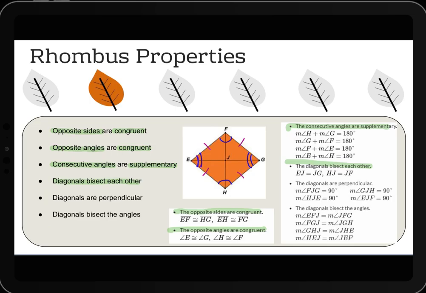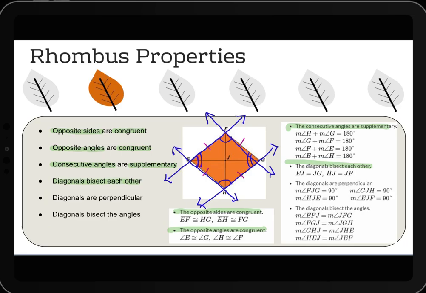Now, something that is also true for parallelograms, if the opposite sides are parallel to each other like they would be here and here, for example, then you can recognize that those are going to be consecutive interior angles. So imagine this is a pair of parallel lines, and then this is our transversal right here. Then these two angles right here are same side interior, which means they have to be supplementary to each other, which is what we're saying over there. That's also true in this context as well, because likewise, these are parallel lines, and they're being cut by these transversals. So we have same side interior angles are supplementary.